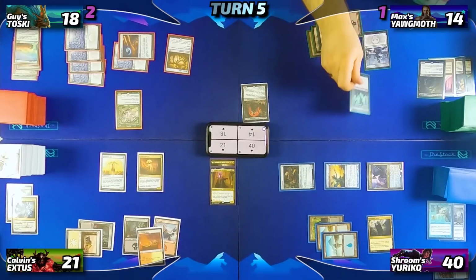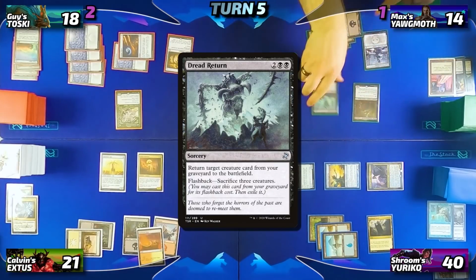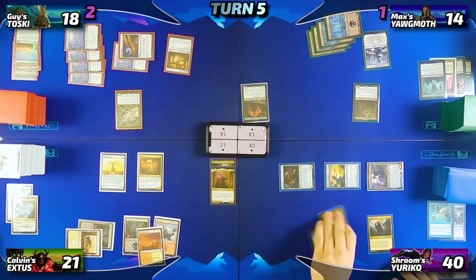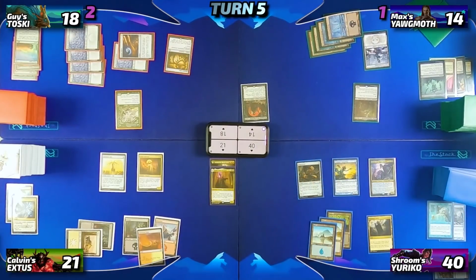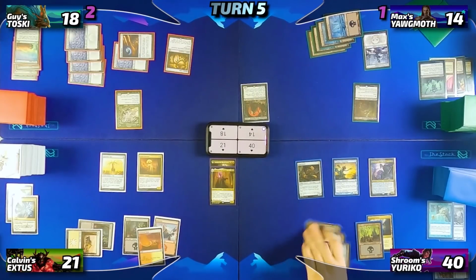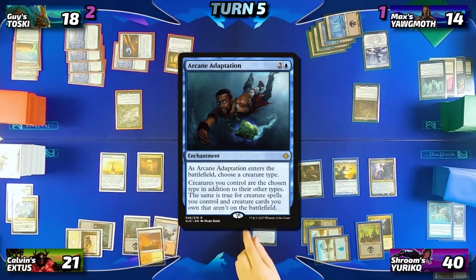Then with his 4 mana, he's going to cast Dread Return, and he's going to use it to reanimate Son of Yawgmoth. After that, he's got no further action, so he'll pass the turn to me, where I'll untap, draw my card for turn, and then I'll play a basic Swamp. After that, I'll tap for 3 mana, and I'm going to cast Arcane Adaptation, and obviously I'll be naming Ninja as the creature type.